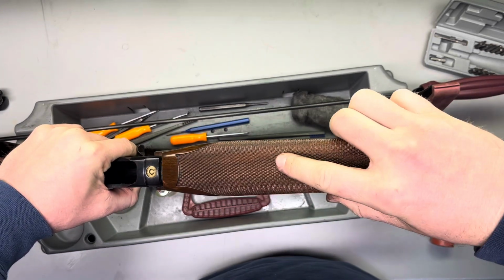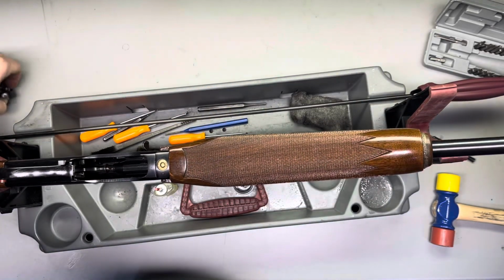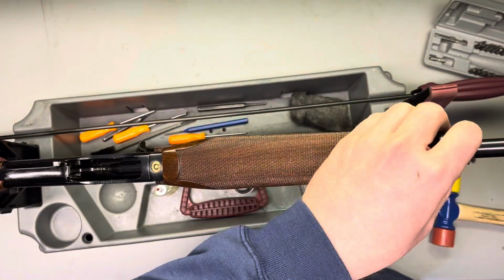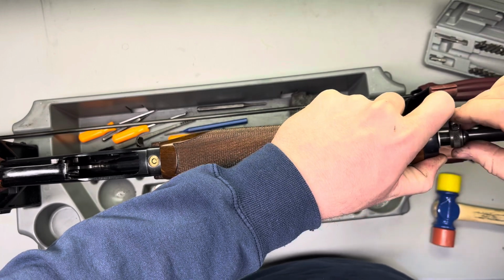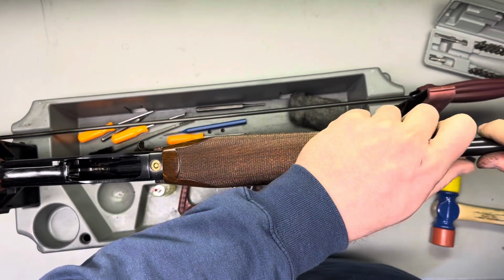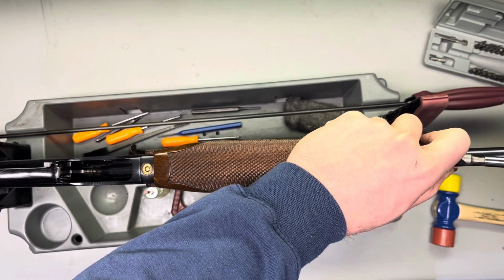It has to go on and then slide down. Be gentle with this old wood. Dad's stainless steel washer rides again. Let's see if I take that off or not. The man knows how to make a rifle shoot. He just does. And if he says that tightens up the groups, then I believe him.